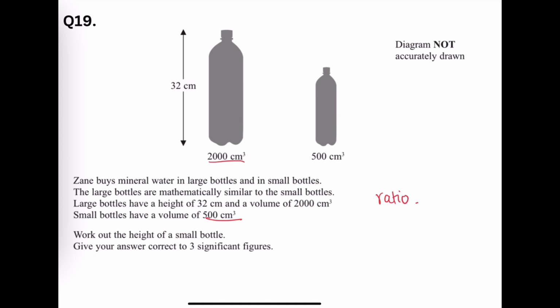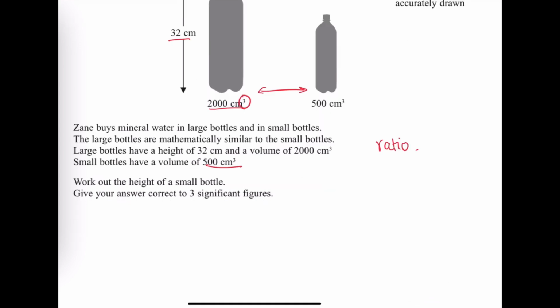So over here, we just want to know what the scale factor is in between both of them. We need to remember that this over here is in cube, while this is just normal. We need to make sure that we times everything in 3, so we know this is the height, this is what we're looking for. So if we see over here, we can see what the scale factor is between the volume. Because they're both the same, we want to take it and put it back into centimeters. So how we do this is that we can just do 500 over 2000. This is just clearly to see what the scale factor is, but because it's centimeter cubed, we also cube root this.